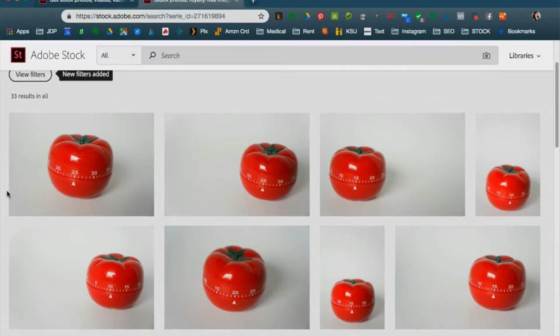I did some research beforehand, and I looked up on Adobe Stock and Shutterstock to see, are there already images that look like this? Because I don't want to just add more of the same thing that I already have. I noticed that there were a decent number of kitchen timers that had it set to 0. And there were some that were set to 25, specifically because of the Pomodoro productivity technique. If you guys don't know what that is, Google it. Super cool. It should help you get your stuff together, get your stuff done.